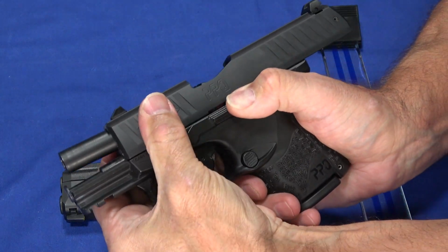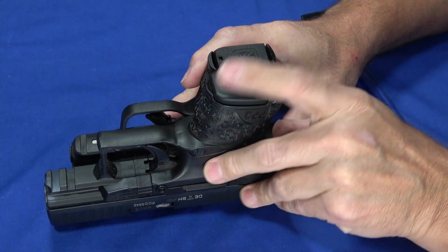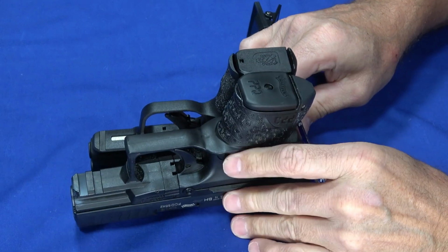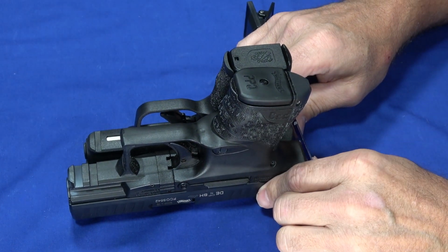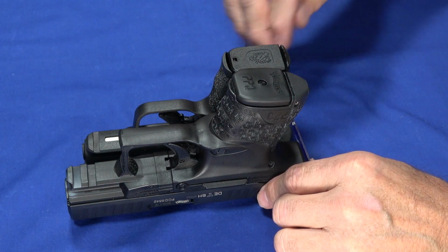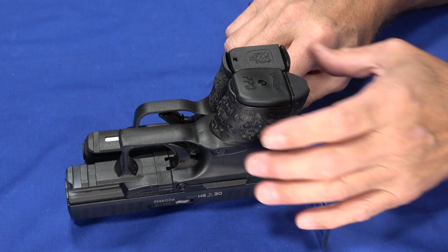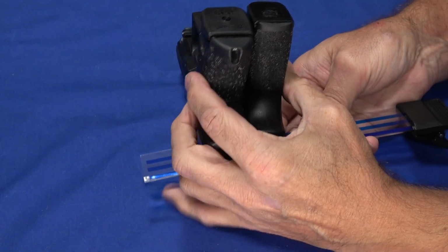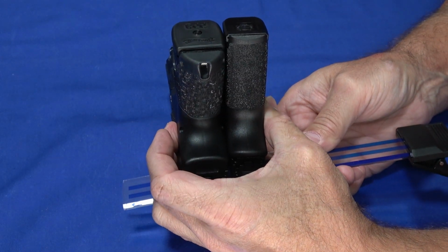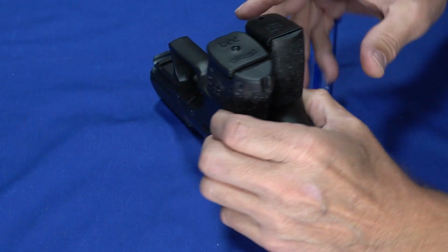The Walther PPQ SC, by Walther of course, is similar in concept to the Glock 26, but bigger than both. So when I line these guys up, you can see that the PPQ is noticeably longer. We're now at the point where the difference is going to start to matter in where you can put it, pocket, when you sit down, things like that. The height is roughly equivalent, but notice the thickness. We're into that full-on fat double stack territory, and we're still at 10 rounds in the PPQ.